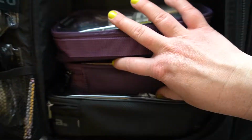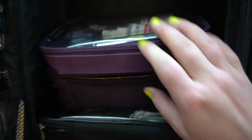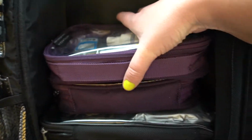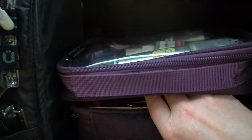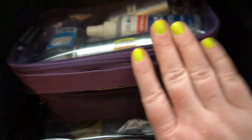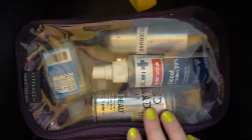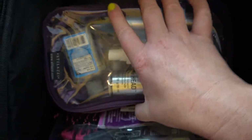So down here in the bottom, I have my hair ties. I have all my bobby pins organized, and these little storage containers. Actually, I think these are Stilazzi, but this is a Zuka storage container. I have everything from my wig styling kit in here, and I think I have that one labeled too. Yeah, wig styling. So everything that I'll need to style a wig or do hairpiece additions I have in there. And on top here I have some small little containers. So I have a little mini hairspray, I have alcohol, barbicide, and then hand sanitizer as well.